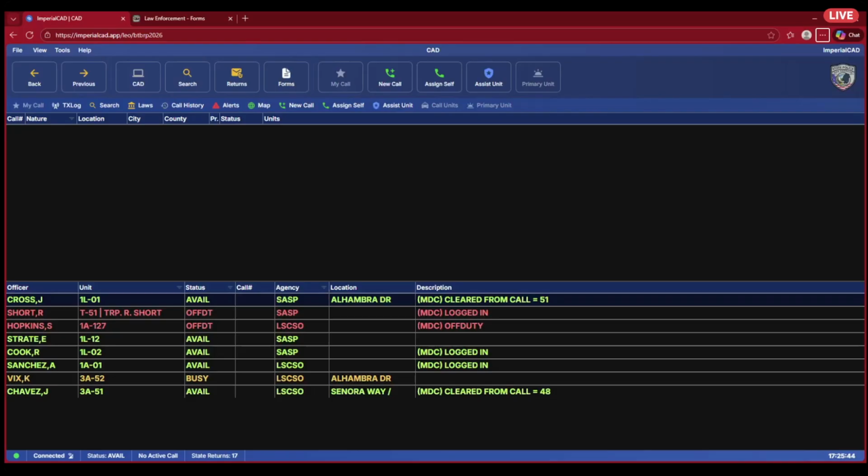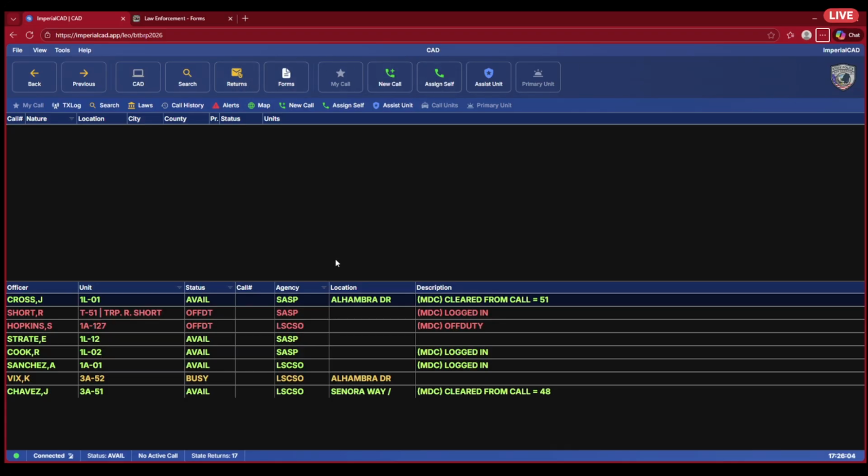And I'll show you the different reports if you haven't looked at them already. And it's there for us to use, and we want to use them because this CAD isn't free. So we've got to take advantage of probably the best MDT system that's available on 5M right now.